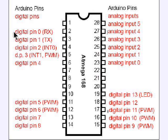So if we're looking down through here, digital pins 0 through 4 are electrical pins 2 through 6, and so forth. Digital pins 5 through 8 are electrical pins 11 through 14, and 9 through 13 on your digital pins is 15 through 19. On your upper right hand corner is your 6 analog input channels, which are electrical pins 23 through 28. All you have to remember is 0 through 5 with the appropriate command. The software knows where it's going next.